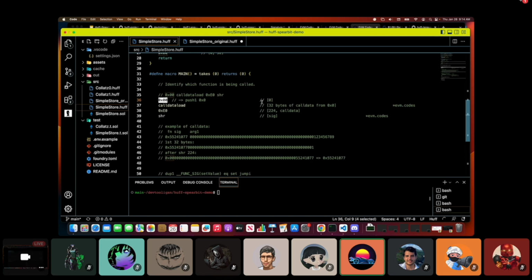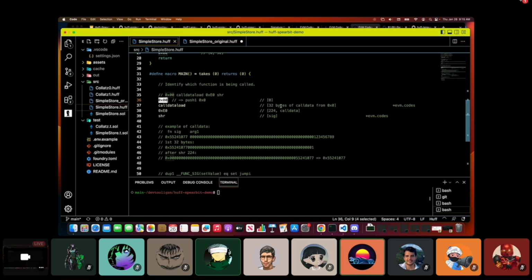Now, one thing we like to do in HUFF, which is really good for debugging and following the flow, is off to the right, we'll manually keep track of the stack. We've talked about doing some automated tools that'll do this for you, and actually, believe it or not, GitHub Copilot is really good with these as well. But for now, it's a bit of a manual process, but it's extremely helpful, as you'll see. So after we push a 0 onto the stack, our stack contains 0. This is the first.